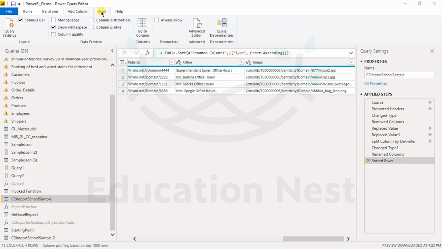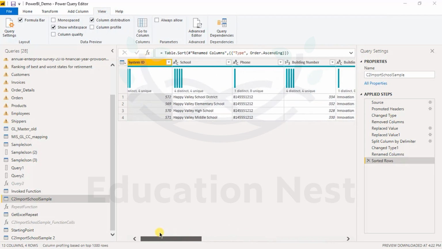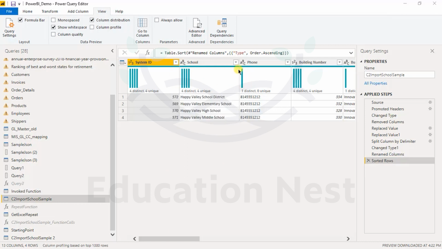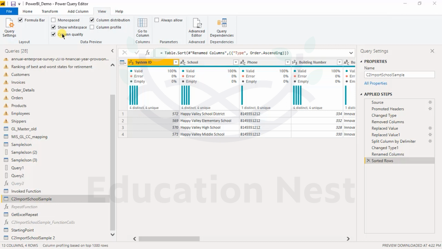All right. View column distribution. This is a very important graphical aspect of this, wherein how many count, the barcode, the bar count, the traditional way of counting 4 sticks and 1 horizontal to make it 5 can happen. Column profile, how is it doing? Based on the thing you can consider and view. Column quality, you can identify the data quality. Is it valid, errored, invalid? It is a very good thing to do. Monospaced, do you want how many spaces? It's just a visualization. Column profile given to you.